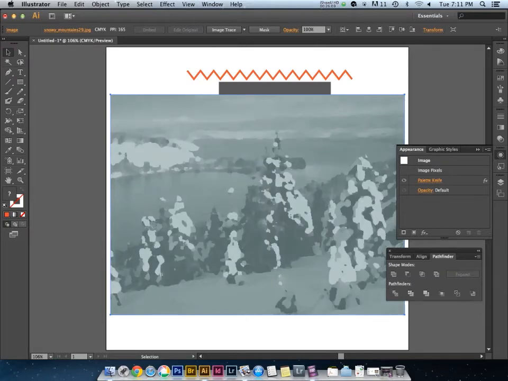And so you can see it's applied that to my artwork, and now it's still raster. It hasn't converted it to vector. It's still raster, but now it's applied one of those Photoshop effects. There are a lot of effects in there. You probably saw that list was really huge.